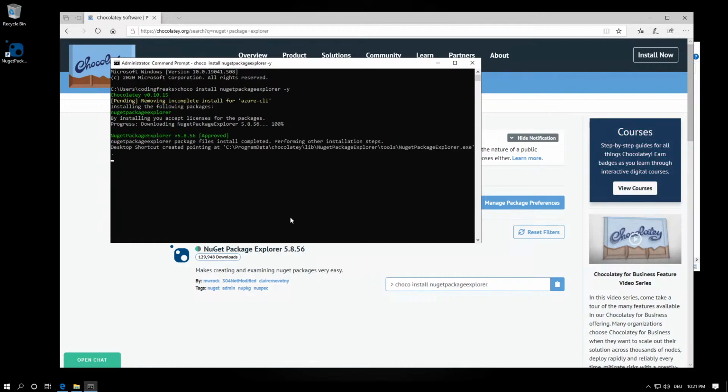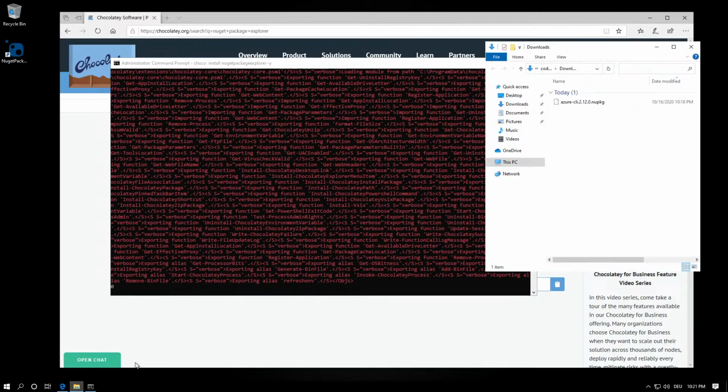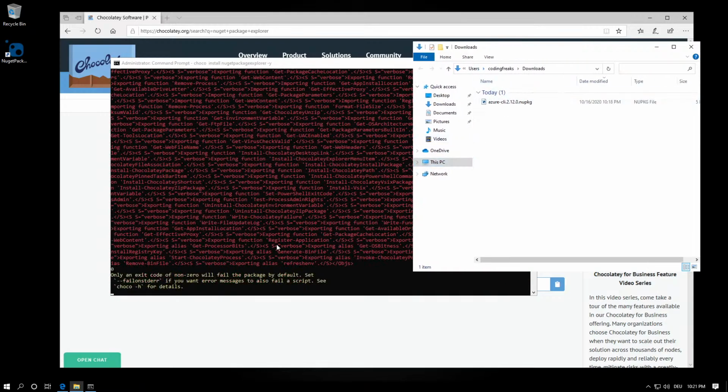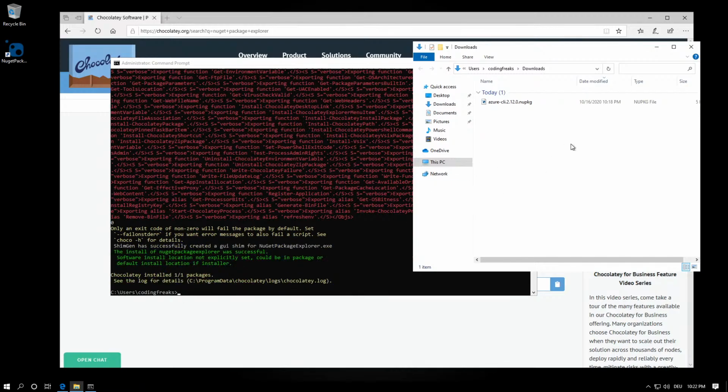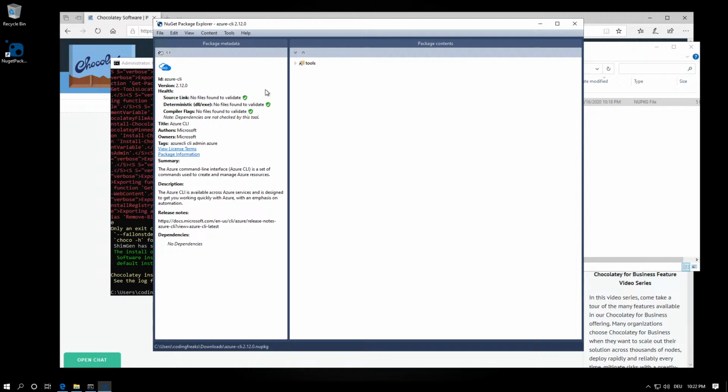Okay, now the Package Explorer comes down. Here it is. Last time I did this, I got a red error message. There it is. Cool. But nevertheless, it worked. So now I get a logo here. I don't know what this is, but it's installed, and now I can double click this new package. And remember, this is what I downloaded from Chocolatey, and this actually is Azure CLI.